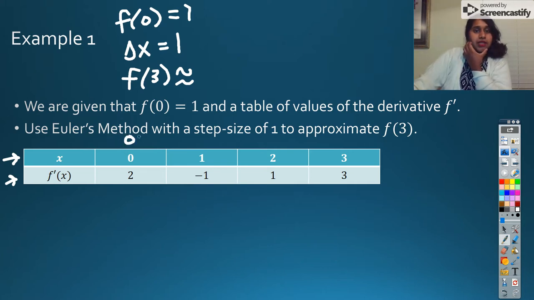So we know our initial value. We know X naught and Y naught. Why? Because it was given to me right here. This is the same as seeing a coordinate point (0, 1).